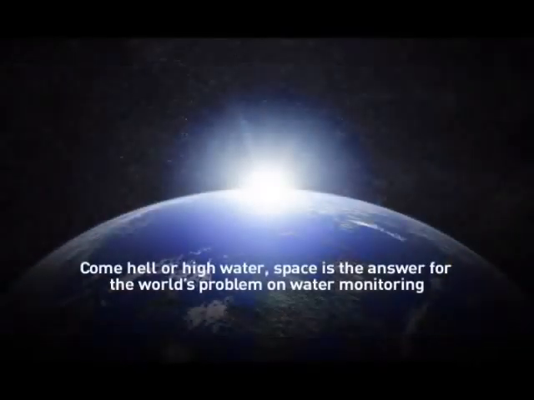Satellites are the only way to override nations' political and infrastructural limitations on the ground. Satellites in space are the only dependable source of information for day-to-day watch on flow, 24/7. These new space missions, many of them led by NASA, will usher in the most exciting period for solving the world's problem of transboundary water flow. These satellite missions may one day help countries become completely independent in managing their water resources, come hell or high water.